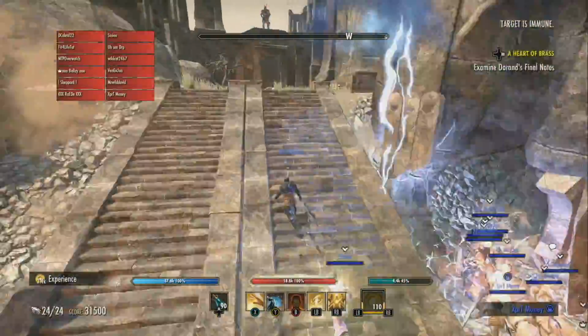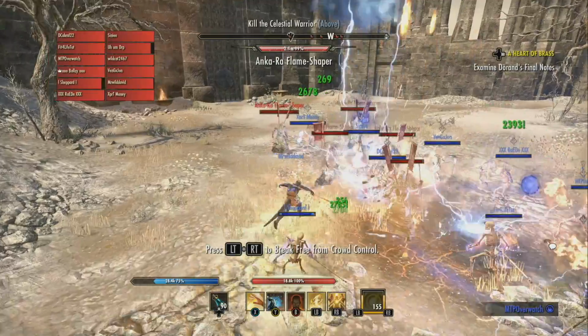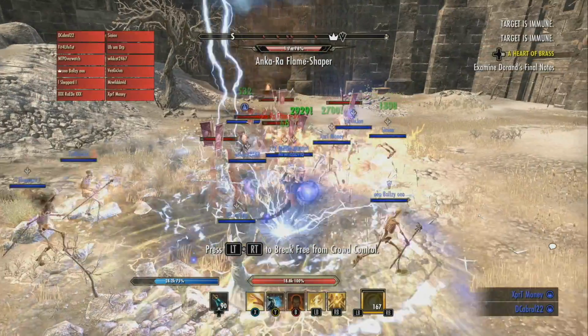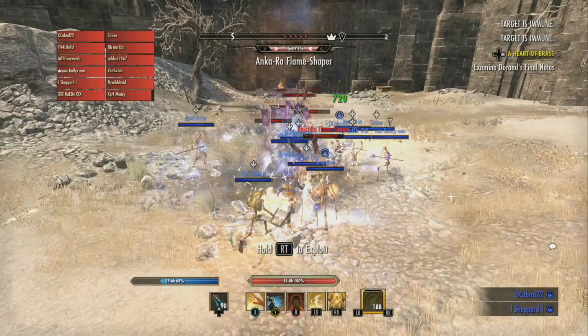Now what's going to happen is we're going to run around the corner, we're going to pull the flame shapers in. You have to just keep tank alive, so you want to run forward and just Breath of Life spam heals. Essentially what they're going to do is try and stack the flame shapers. We did not do a great job of stacking them here. You can see a couple in the back, but they do stack themselves quite nicely.